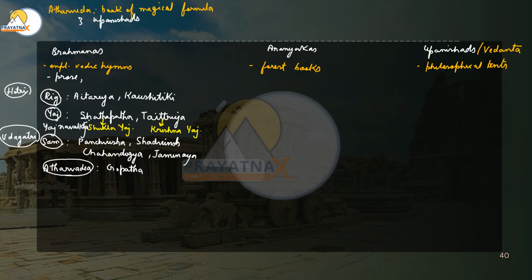And let's move on to Aranyakas. Now it was forest, it is known as forest books. Now it was written for hermits and the students who used to live in the jungles. Now it was basically a concluding portion of the Brahmanas. Now it interpreted the sacrificial rituals in a very symbolic and philosophical way. Now it also contained 7 parts: the Aitreya, Kaushitiki, Shanklaya, Maitrayani, Madhyandin, and Talwakar and Janimiya.